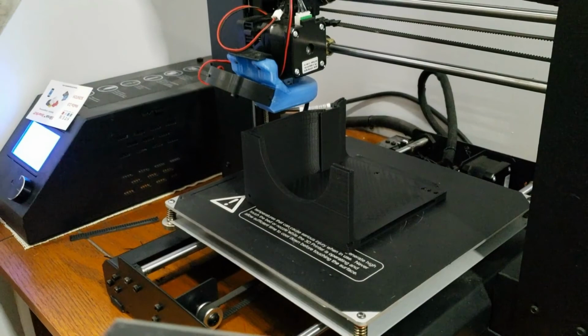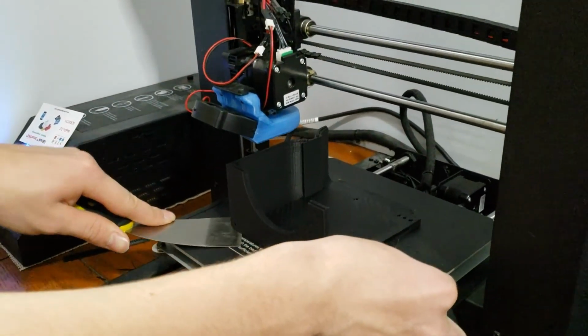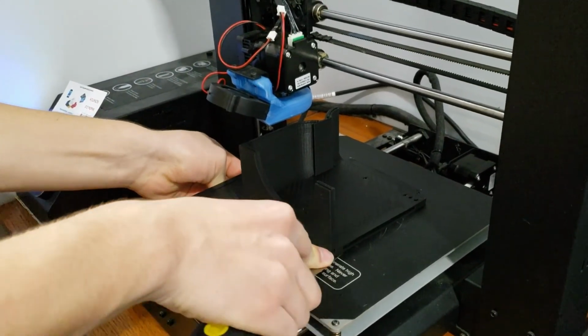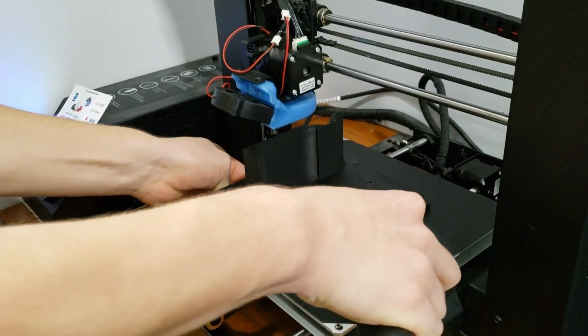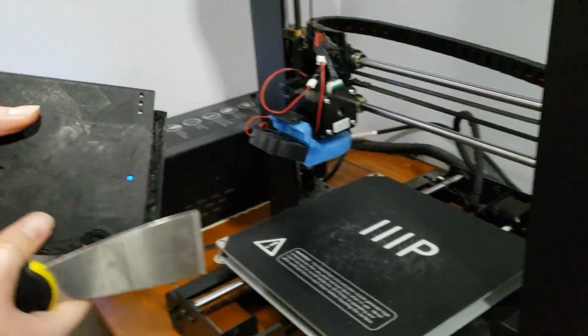Alright guys, third piece is done. Just one more to go. Then we can start gluing them together. This one's stuck. There we go. Alright, time for the last one.